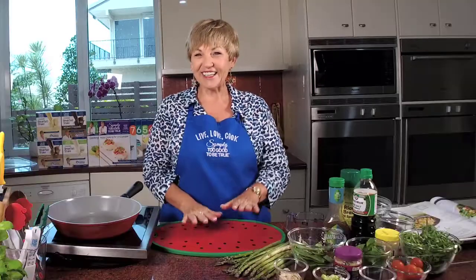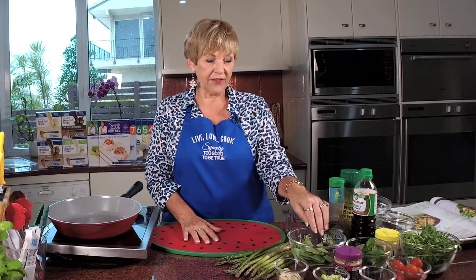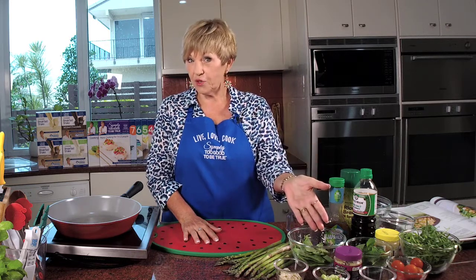Alright, so let's look at the ingredients we need to make this fizzy bubbly salad. We start with asparagus, 200 grams. Now if you don't like asparagus, what you can swap it for is either green beans or broccoli — I've always got an answer for you. But I love asparagus so any excuse to have it is wonderful, especially in a salad. We're going to use 16 snow peas — you could use sugar snaps if you wanted, but they're really lovely in a salad as well.